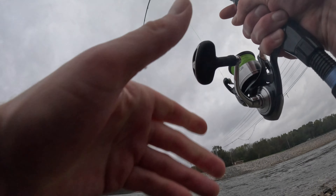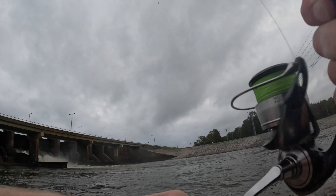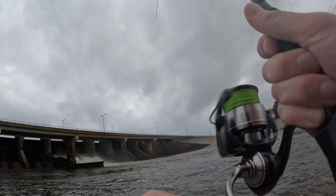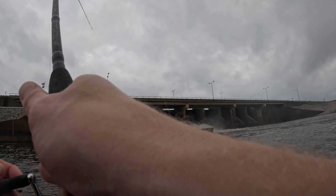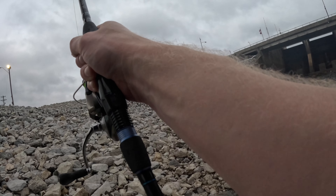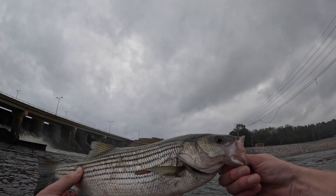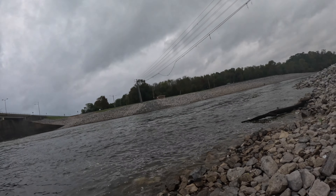He feels pretty good man — he's pulling me straight down, he came out, he's coming at me. Definitely a striper. He's on the rocks — get over those rocks. I can't tell if he's big or just fighting me the whole time. It's got to be a striper fighting like that. He ain't huge but we'll take him — it's the right species. He took my fluke and got himself off. Another smaller one — another two-pound, maybe a little over two. He smashed it though man. Let's get him back, we're looking for his daddy.